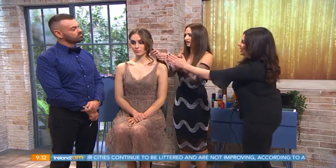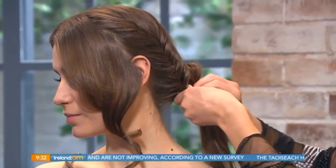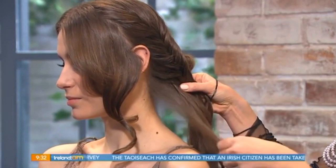So I had pre-done the whole head with the Instyler. Just turn the head slightly, just so you can see. So we'll just turn Ina's hair that way. I had already waved the whole lot beforehand, but we don't have time to do all that right now. And then I'd started my fishbone Dutch braid, okay?